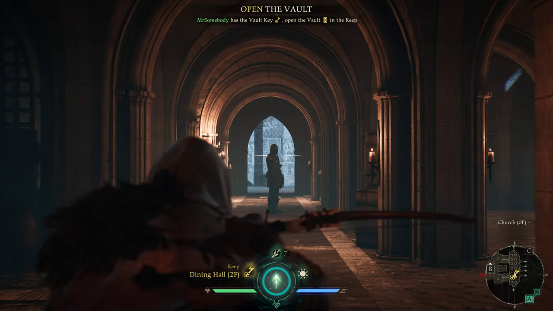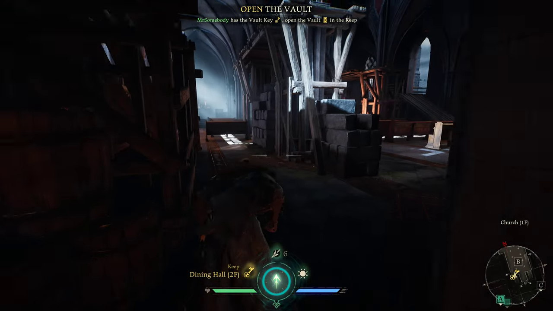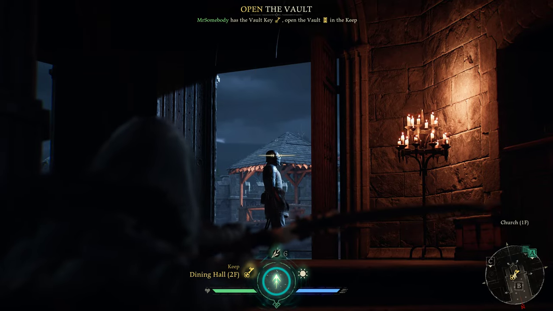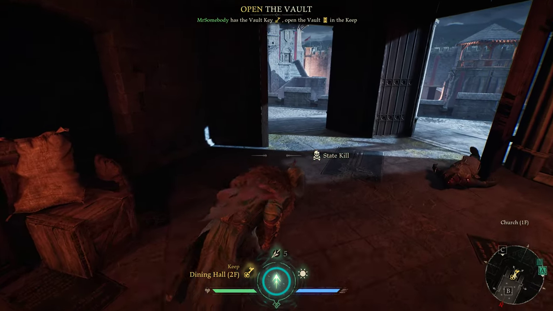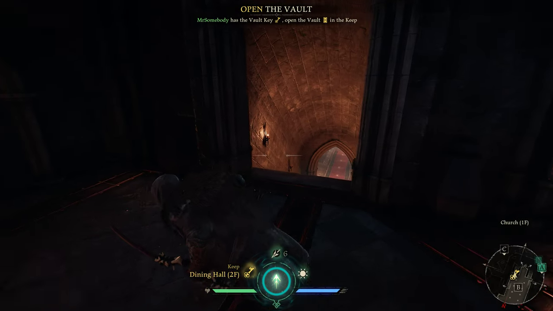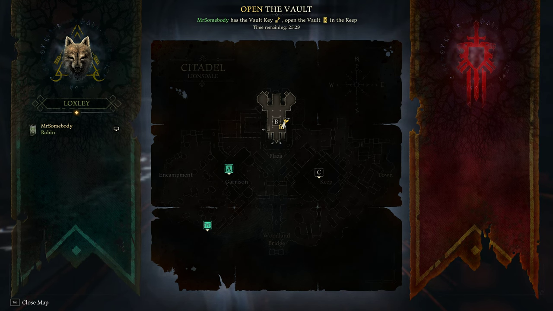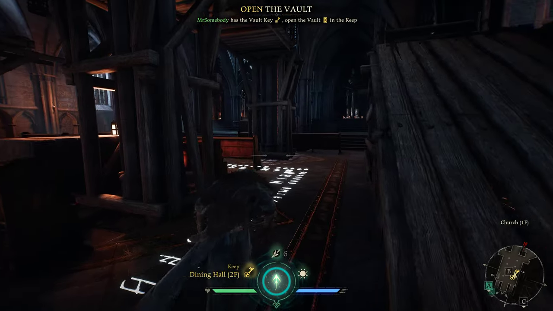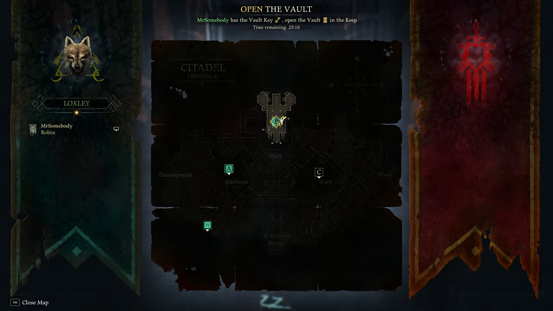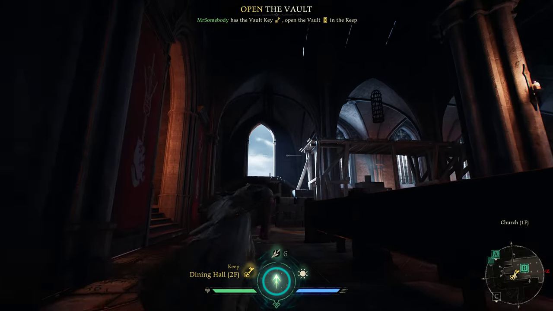So, we need to find a dining hall, which I would assume is somewhere in this area here. Let's go the scenic route. I have no idea where the dining hall is. This looks like a church or something. Garrison Keep. Plaza. Maybe there's a spot we can claim here. It's a church. There we go. We own this. So, encampment. I'm not sure we're in the right place, so let's make our way around real quick and see what we can get.